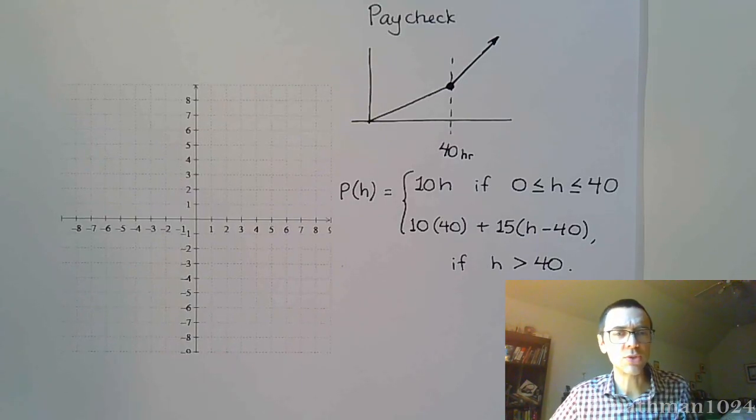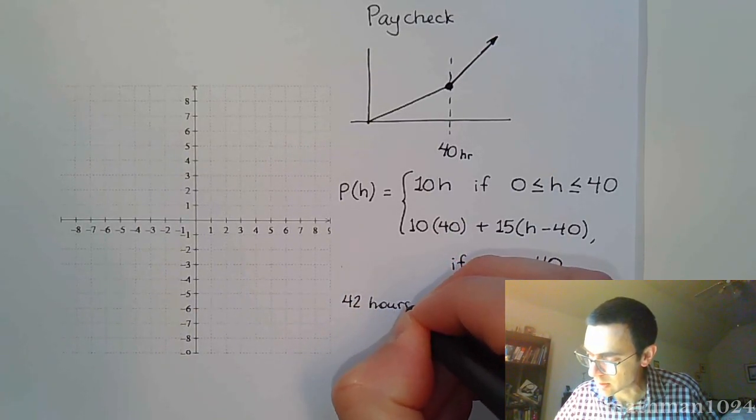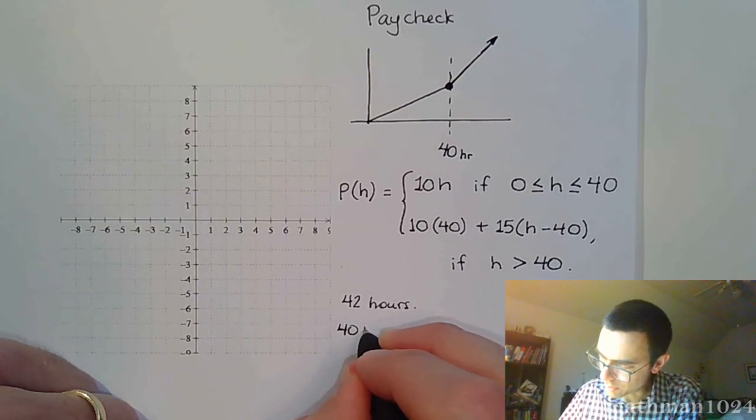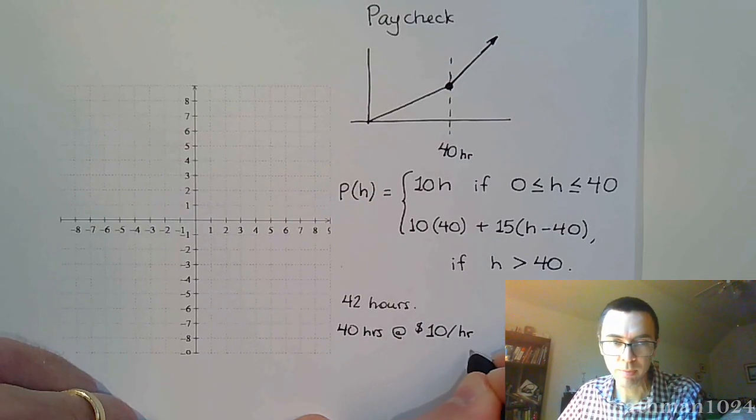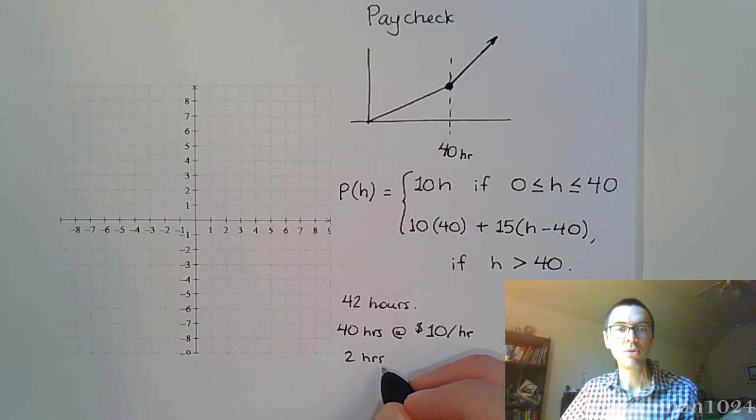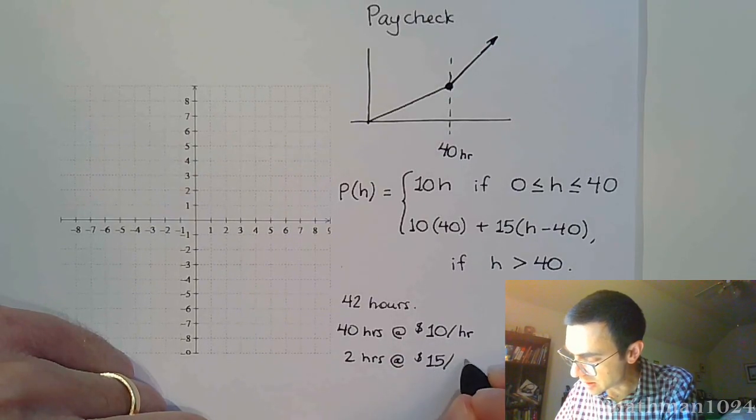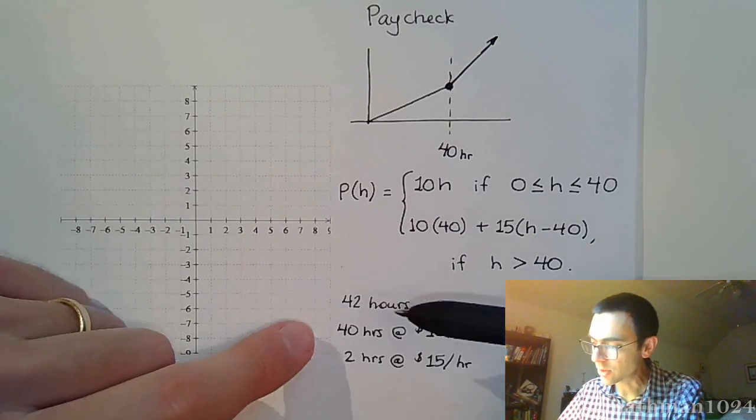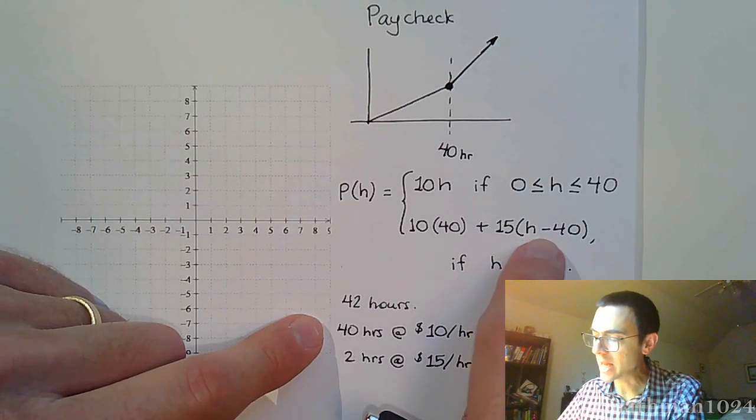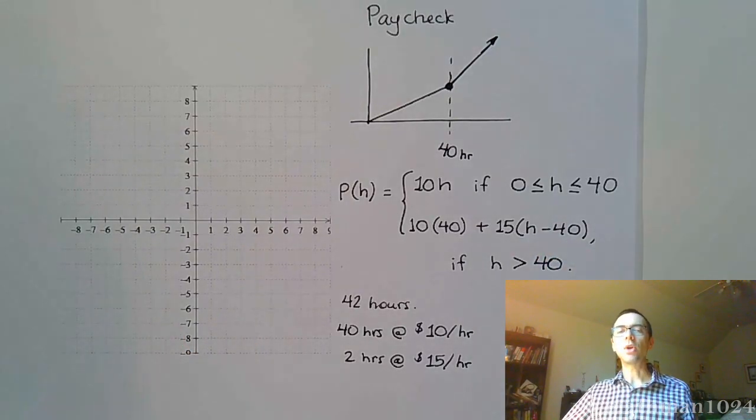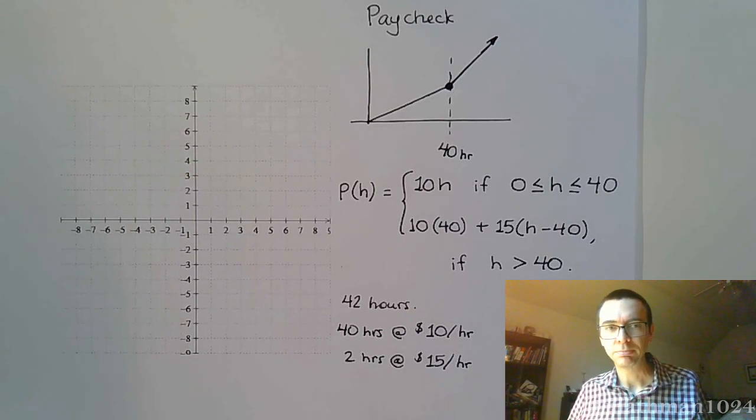If you don't believe me, play around with the numbers and you're going to see that it's true. If you could imagine, suppose you worked 42 hours. When you work 42 hours, you have 40 hours that are paid at a rate of $10 per hour. And then you have two hours that are beyond 40, that went above and beyond. These will be paid at a rate of $15 an hour. That's what you see right here. The first 40 hours get $10 an hour. But the 15 is only going to be multiplied times what is in excess of 40. You wouldn't actually plug in 42 and say 42 times 15 because it's only the number of hours beyond 40 that we get paid at that higher rate.